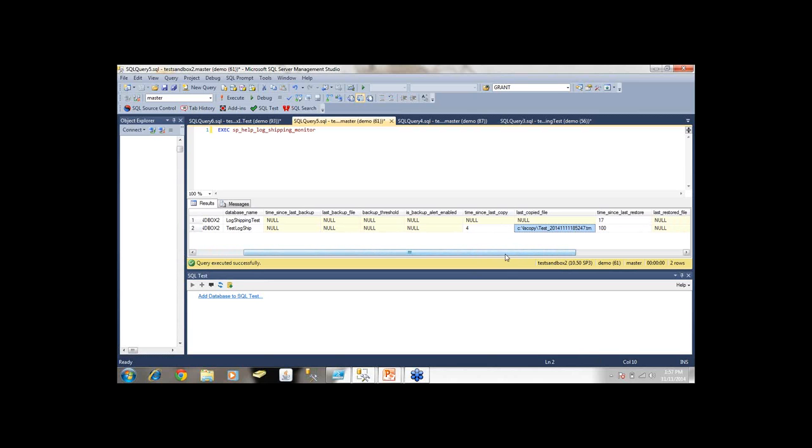Also, it's been 4 minutes since the last copy for that one, and the last one hasn't had a restore in a while. So yeah, it gives you a whole bunch of good info. If you are using it as your monitor server, I would run this on your monitor. The is primary column will tell you what server is the primary in the log shipping setup. So yeah, lots of good info.